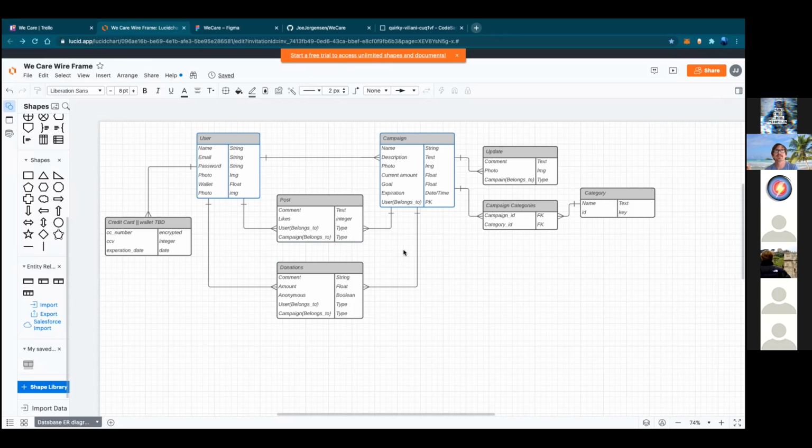So a user has many campaigns and a campaign has many users. Yes. But no, a campaign would have one user, no? Yeah, a campaign has one user. It would be the person who created the campaign, because multiple people couldn't interfere with that one campaign. They can donate to it and everything, but the one person who makes the campaign, it's tied just to him. Oh, okay. And then a user creates a post. Yeah, under the campaign.